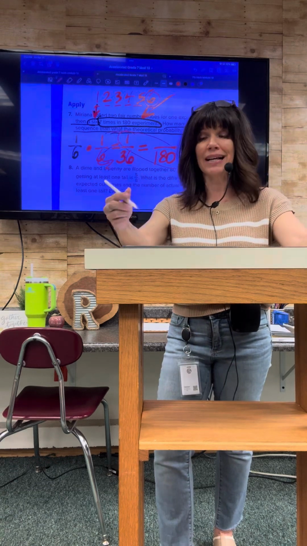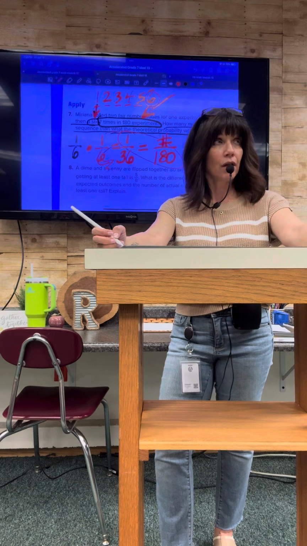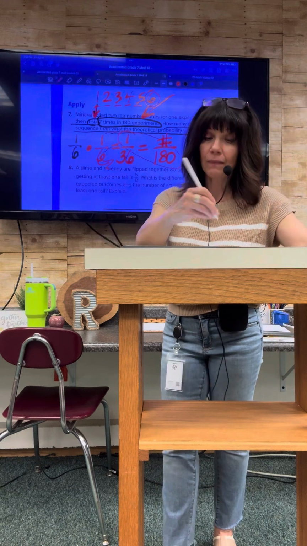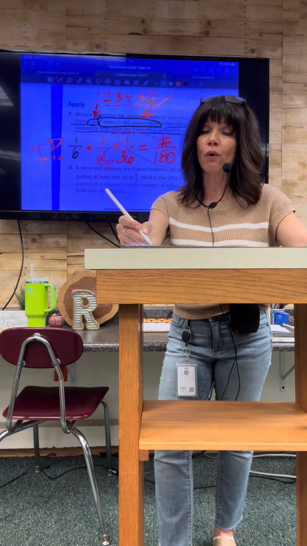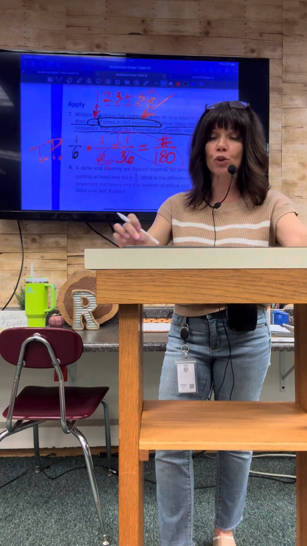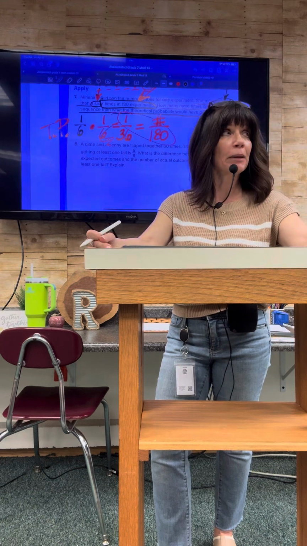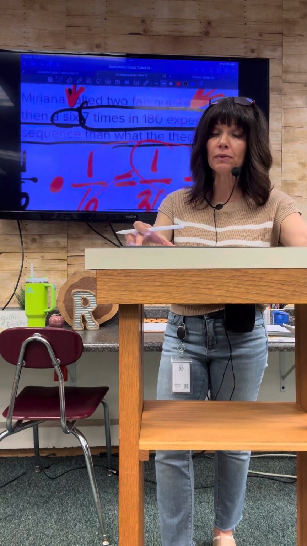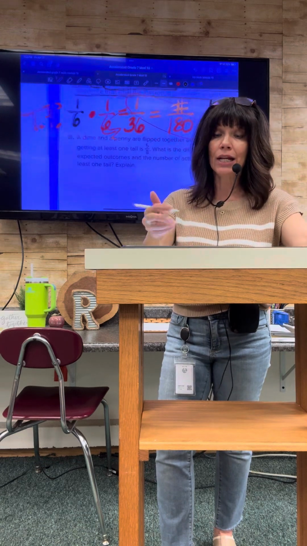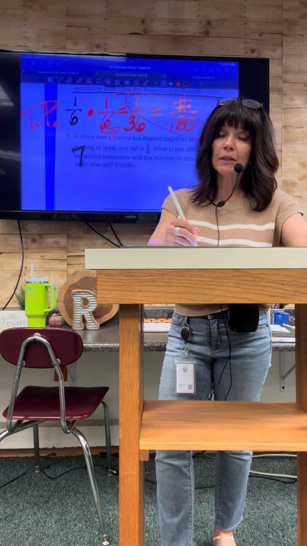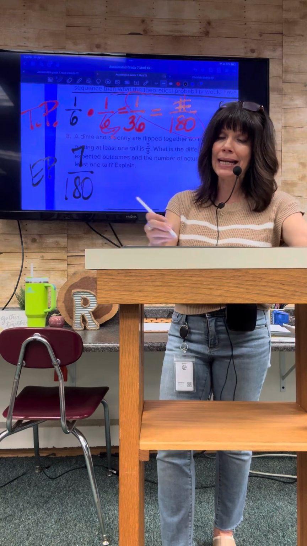I don't care if you get a decimal, whatever you get. Write that number here. Do you follow? Okay. Then you will take, this was all the theoretical probability. What is the ratio for my experimental probability? What is the ratio for the experimental probability? They gave it to you. 7 out of 180. So you'll do the same work, but this time for experimental probability, 7 out of 180.